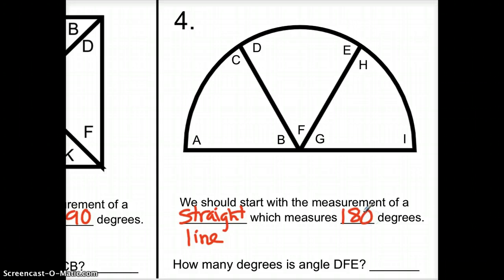So you can try out the rest of those problems on your own. I helped you out with 1 and 2. Go ahead and try to explore for 3 and 4, and always remember, every time you're trying to find something, you're looking for things that you know, benchmark angles: 90-degree right angles, 180-degree straight angles, and 360-degree circular rotations.